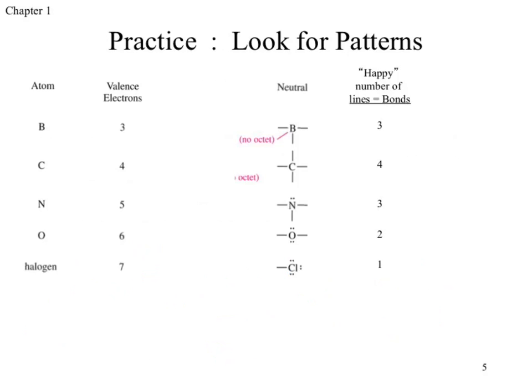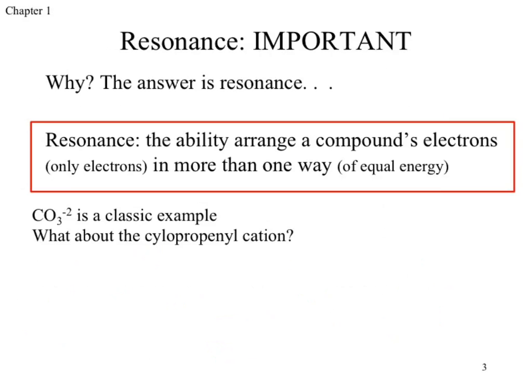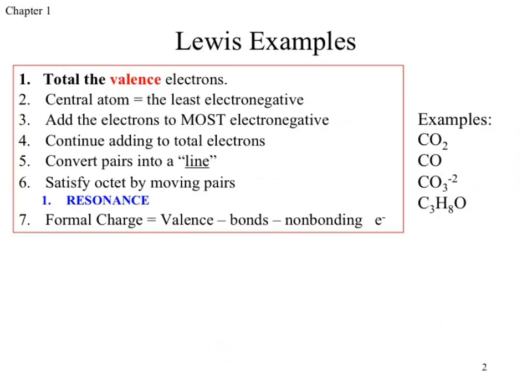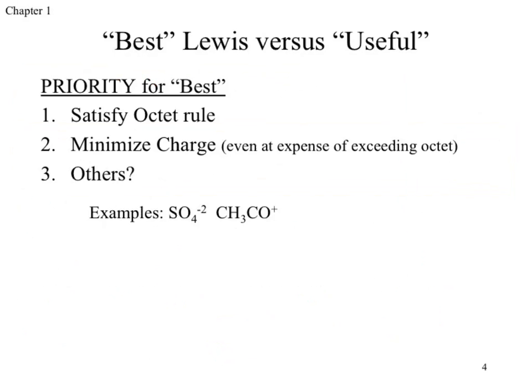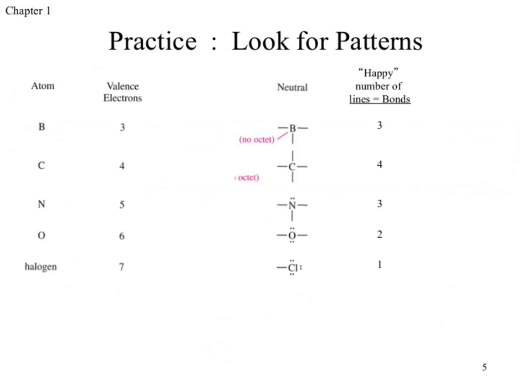And if we know how those 10 elements bond, we can make a massive shortcut. That massive shortcut gets rid of all of our Lewis structure rules. If I know carbon needs to have 4 bonds, I don't care how many valence electrons it has. It needs to have those 4. If it doesn't have those 4, there is something else going on with it. So the idea behind the Lewis structure is to get you to think back to how you built those and then do enough problems that you recognize these patterns. When we look at carbon, it comes in with 4 valence electrons and it ends up with 4 bonds.